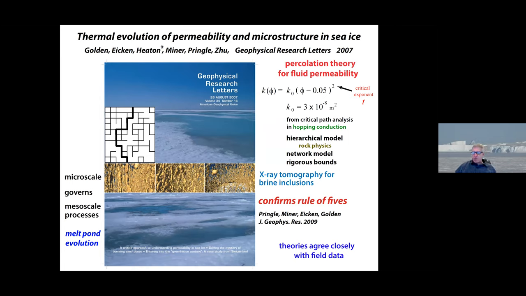Okay, so the next big question then was, well, you understand the threshold, but how does the permeability depend upon the brine volume fraction and so on? So we then applied percolation theory, but again, you have to do it in the right way to develop a theory for the permeability. So there's the 5%. There's the best known value for the critical exponent. And actually, that's my rigorous bound, that it has to be less than or equal to 2 in 3 dimensions. That's kind of the upper bound. And amazingly, you'd think, oh yeah, that's just a fudge factor that they did to fit the data. But no, this is actually something that we got from a theory.